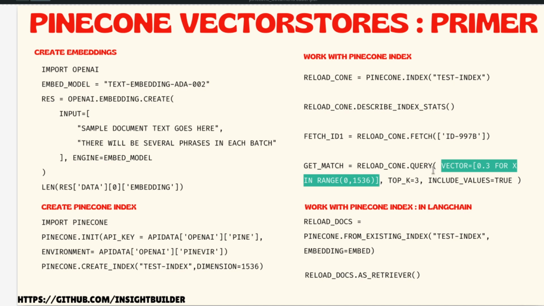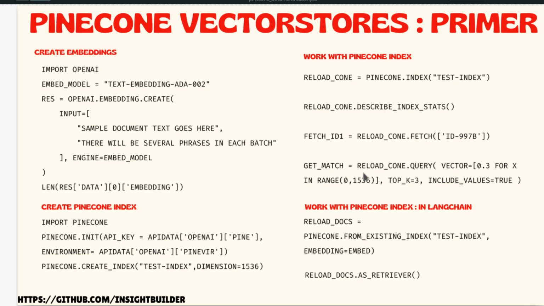Here I have shown you a manual vector which is created by using list comprehension. In reality, we will not do this. I will be showing that in the Colab notebook in a couple of minutes. So all these model details and functions, at this moment don't worry about top k and include values true or false, all those things. Just follow whatever option is given. It works close to the required output.